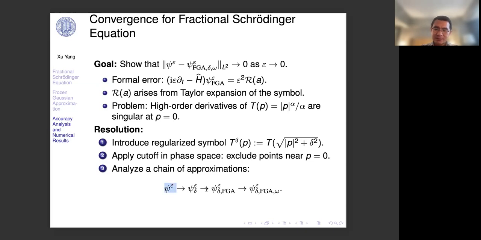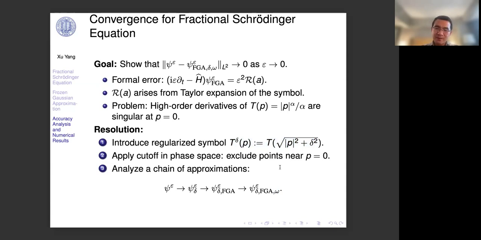So basically, this is what we have done. The delta is the parameter for smoothing the Hamiltonian. The omega is the cutoff for the dynamics, which is we can only do the standard Schrödinger analysis on those Gaussian wave packets which have dynamics under the smooth Hamiltonian and are excluded from the p equal to 0 region. And then, this is not all, right?